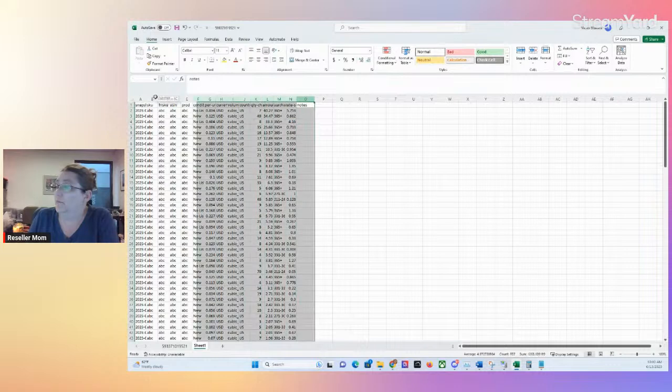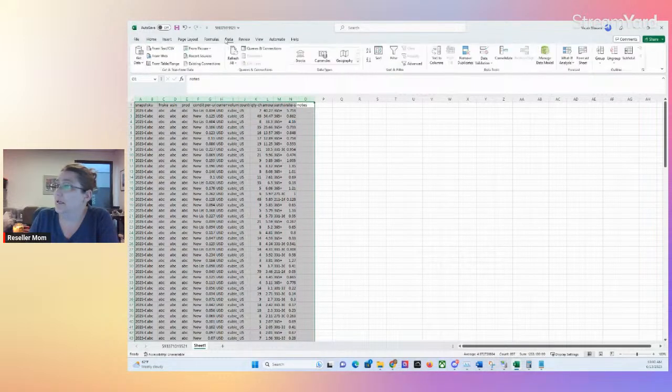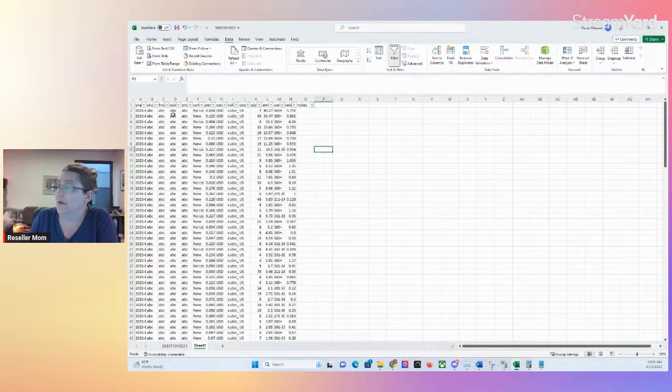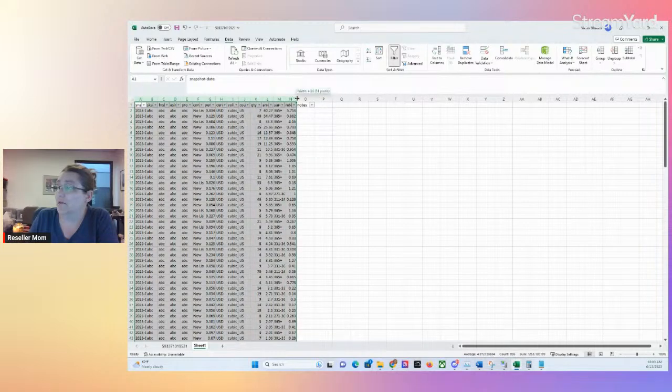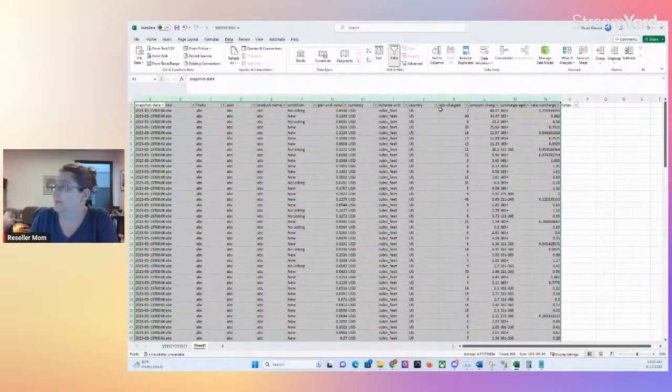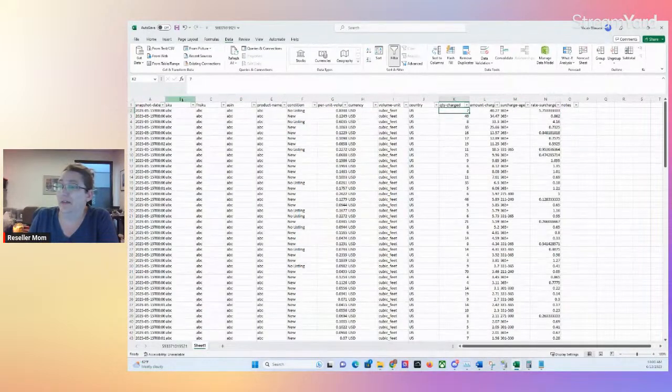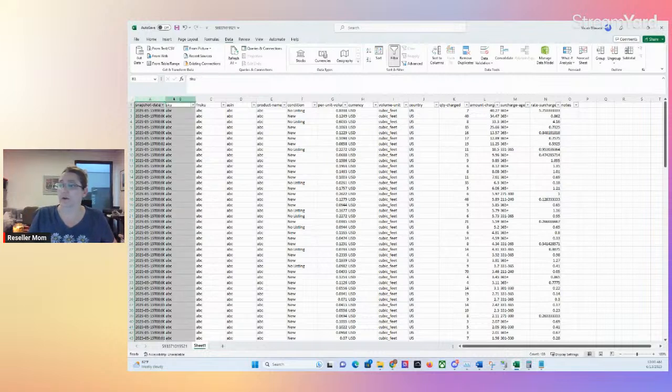All right, we're going to select the columns, and up here we're going to select data and then filter. This way, now these are all tied together and I can go through and sort. Now I like to spread them out just a hair, because I can't even read the tops. And then get rid of anything that I don't really need to know. Like, I don't need to know the snapshot date. For this video, we don't need to know the SKU, the FSN SKU. Sometimes I keep ASIN up there, sometimes I don't.